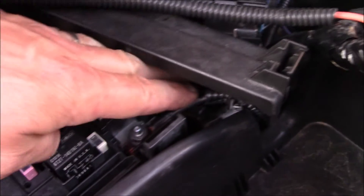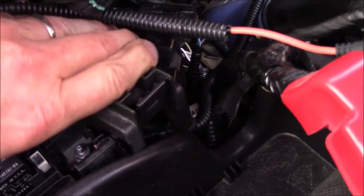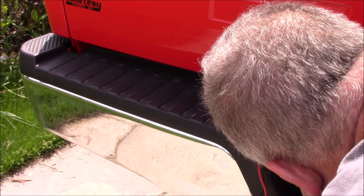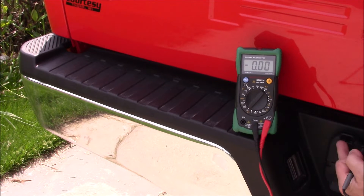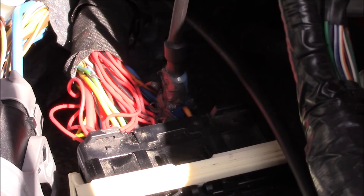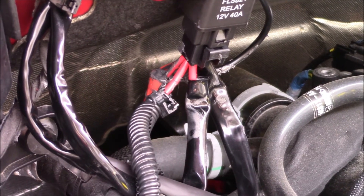Power is connected. I'll push that wire down so we can get this cover on — I believe this cover has to go on first — then snap that cover on and we're all done. Now with the truck running we have 14.5 volts, which will be enough to charge the batteries on the travel trailer. I also put some RTV on the wire that goes to the back where I tapped into it, and the wire nuts on the unused wires are filled with RTV silicone to prevent corrosion.